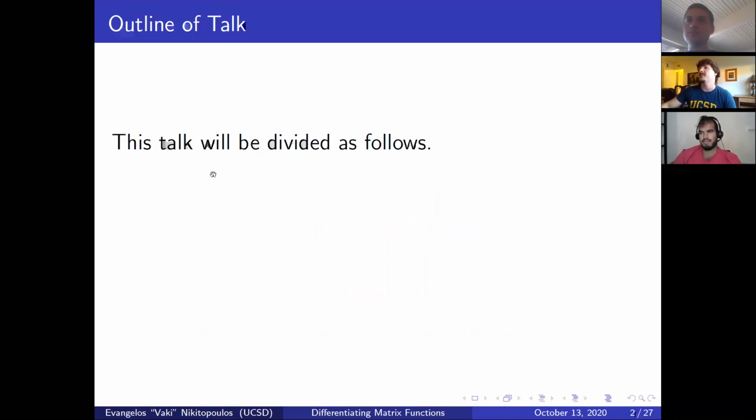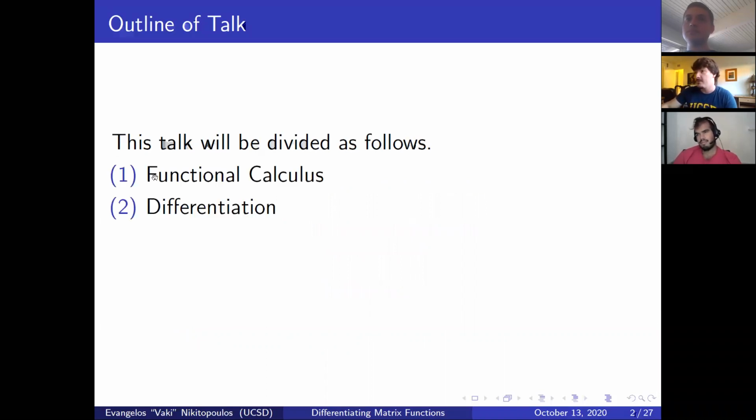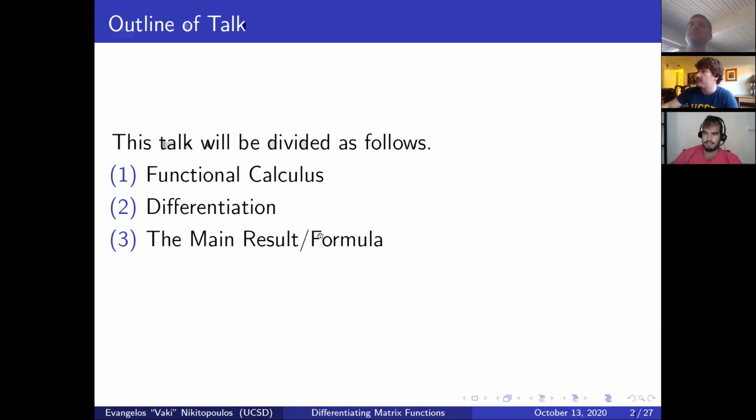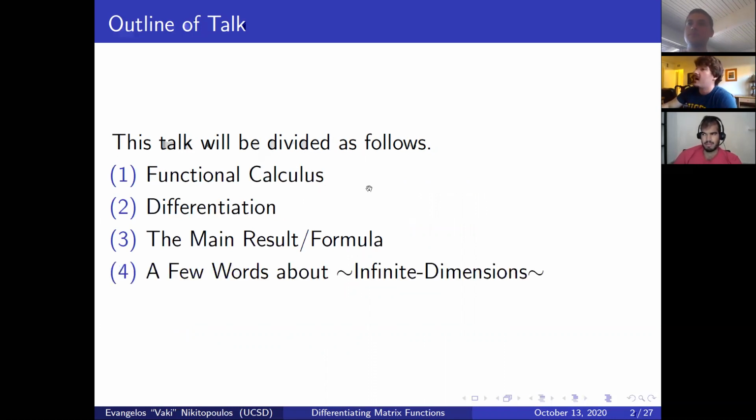As I mentioned, I'm going to divide the talk into 4 sections. First is I'm going to tell you what functional calculus is, what it means to apply f to a matrix. Second, I'm going to talk to you about differentiation of maps between normed vector spaces. Then I'm going to tell you about the main result and formula, which involves the derivatives of f tilde, the matrix function. And then I'm going to tell you a few words about operator functions and derivatives of operator functions, which is the infinite dimensional version of this construction. And that's still a pretty active area of research, and it's highly technical, so I'm really just going to do big picture stuff. All right, without further ado, let's do this.